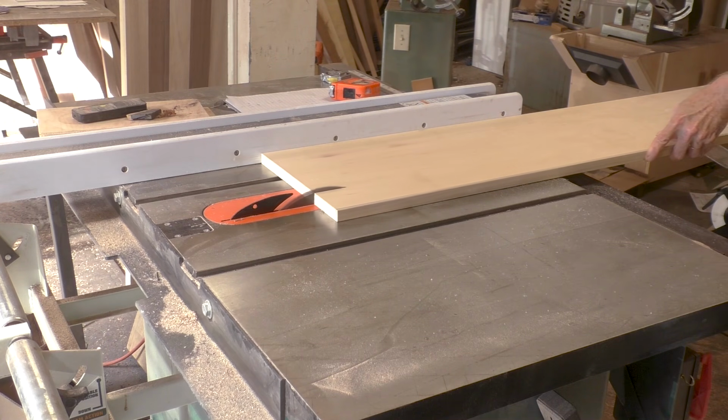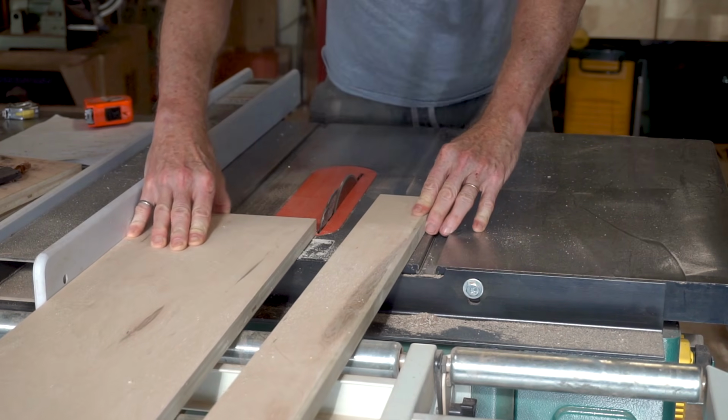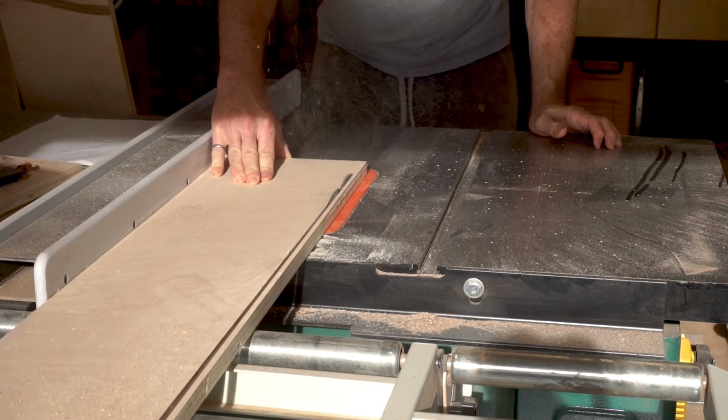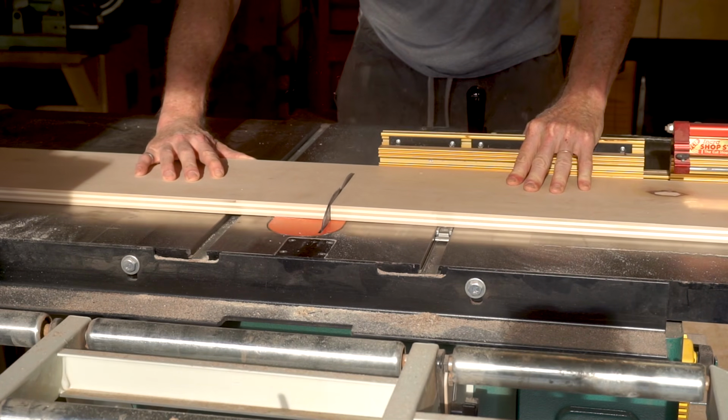I'll start by cutting the plywood to width. This will form the front and the back and each of the shelves. And then I'll cut the front and the back.